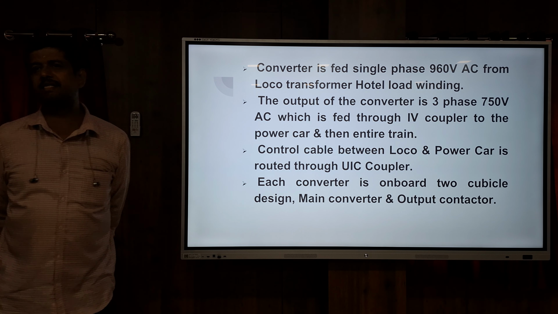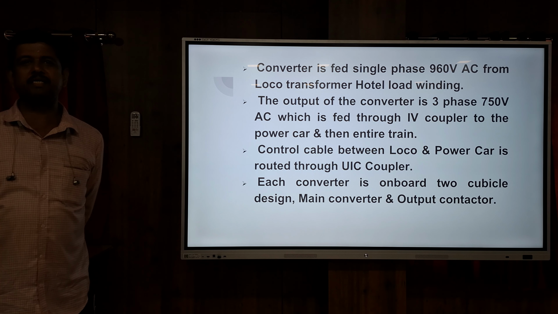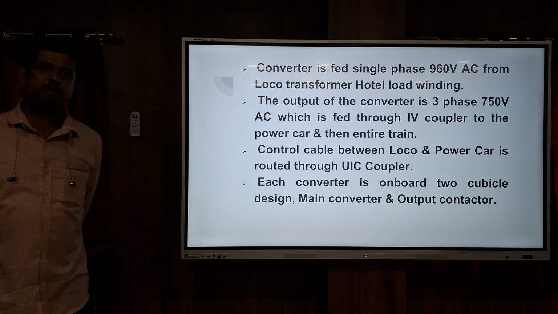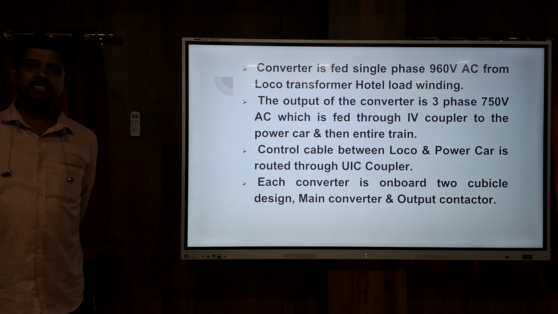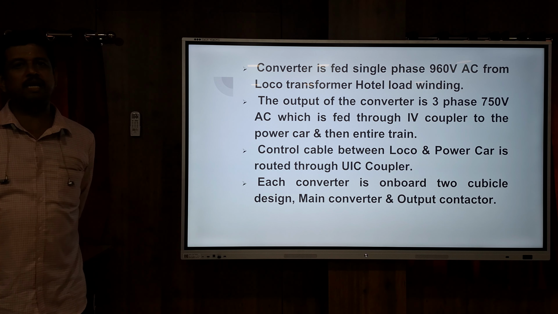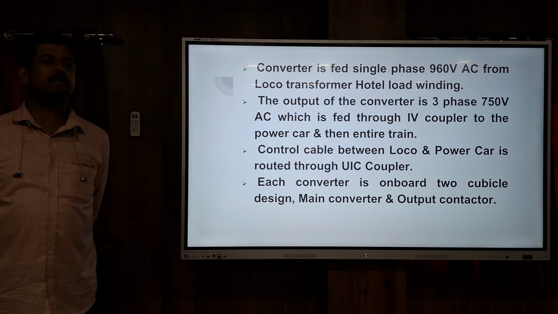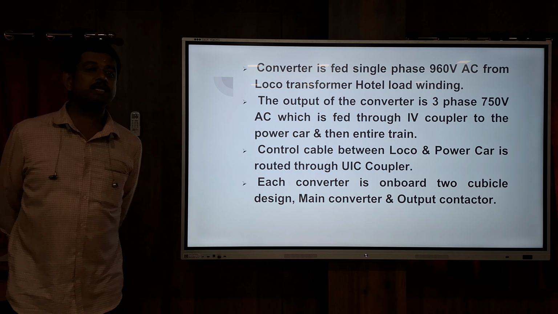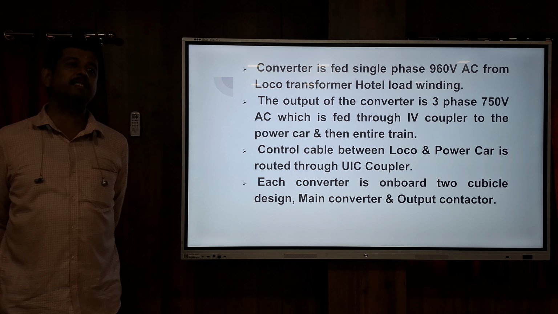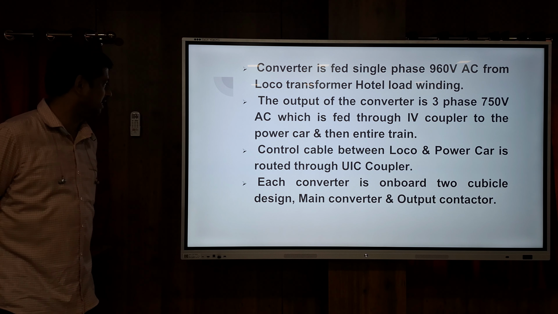This UIC term is Union of International Railways. That term is used everywhere in vacuum brake, in mechanical, everywhere it is used. It is a standard design used internationally for any design side of the railways, and its approval is there for the whole world. That is, all railways in all the nations are registered in that, and their approved designs only are used for this. That is why this UIC term is used.